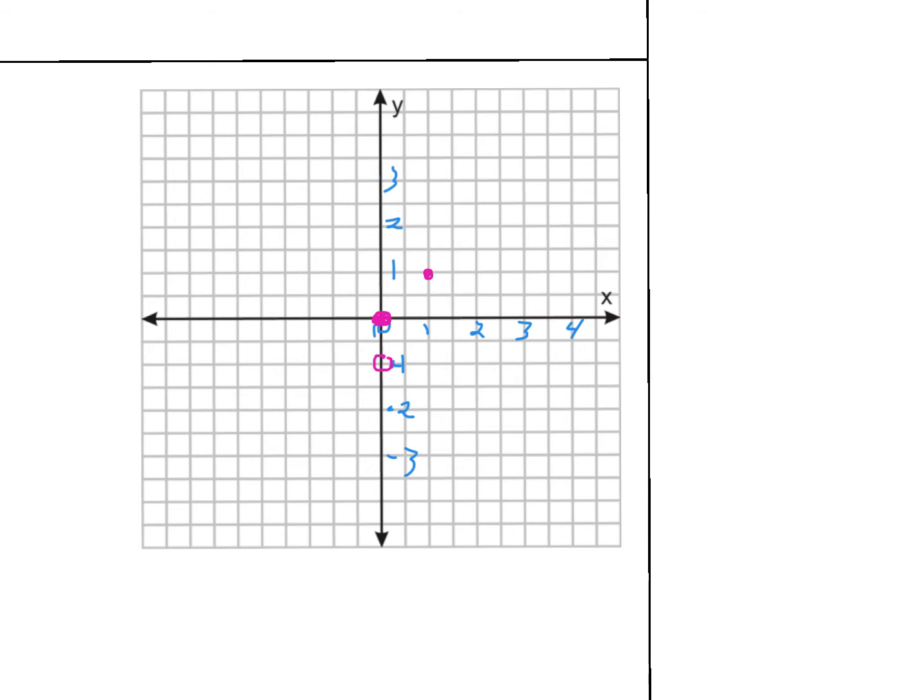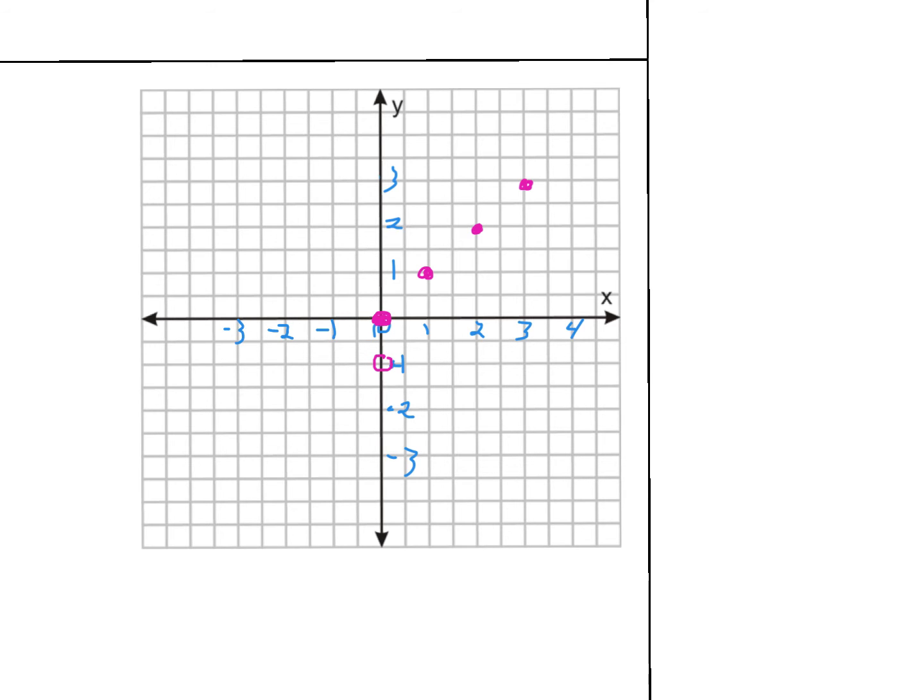There's my point at 1, 1. And then we know that if x is 2, the y value is going to be 2 because those are integers. So you are going to have solid circles at 3 and 3. And we'll stop there. And then we'll go to the left. So if, oh, and I didn't label this. So this would be -1 and -2 and -3.